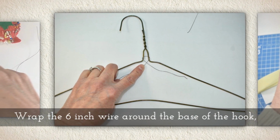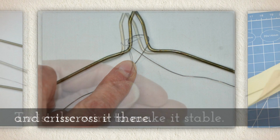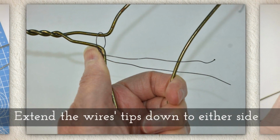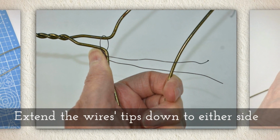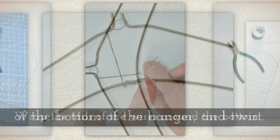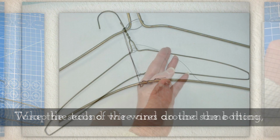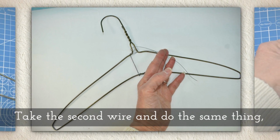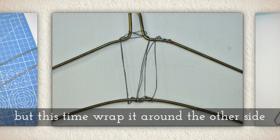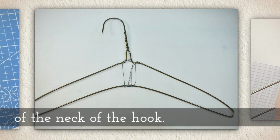Wrap the 6-inch wire around the base of the hook and crisscross it there. Twist the wire to make it stable. Extend the wire tips down to either side of the bottom of the hanger and then give it a twist. Wrap the tails of the wire around the bottom. Take the second wire and do the same thing, but this time wrap it around the other side of the neck of the hook.